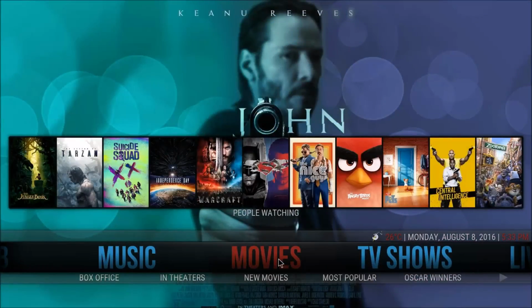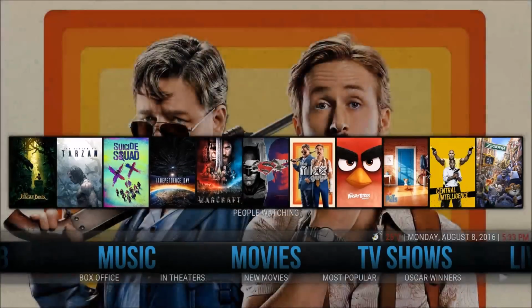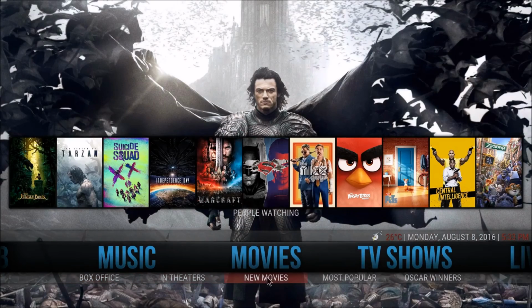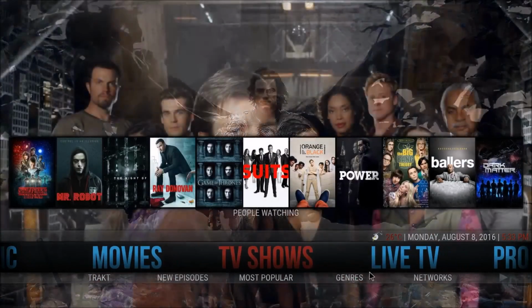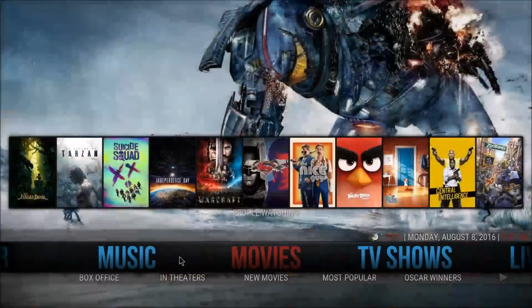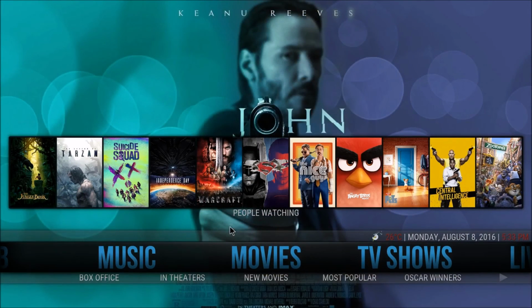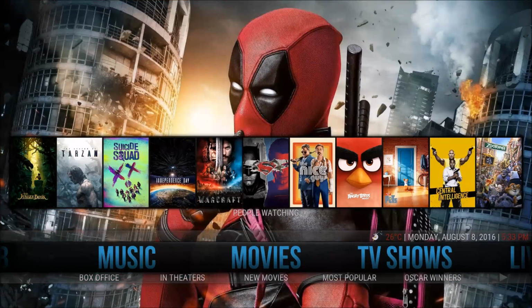Movies, gave it the same treatment as TV shows. It's got the same people watching widget at the top for movie specific, and it's got sub-menus that point into various locations within Exodus. And yeah, that's pretty much what a tailor-made custom Kodi build would be. Definitely more to that to come if there's any interest in learning how to make your own. I've found that even though I've completed this project, I may not necessarily make full use out of it.